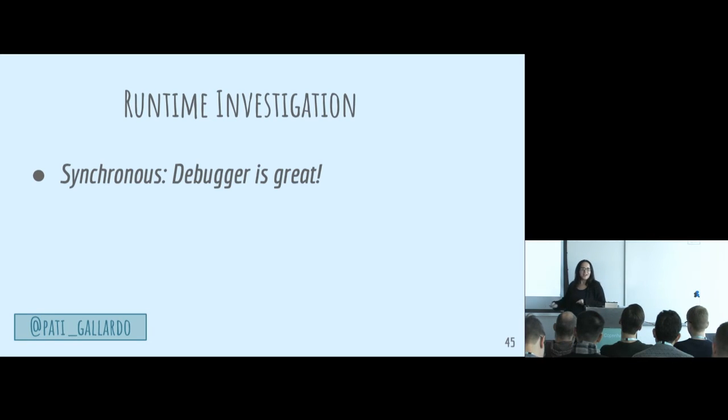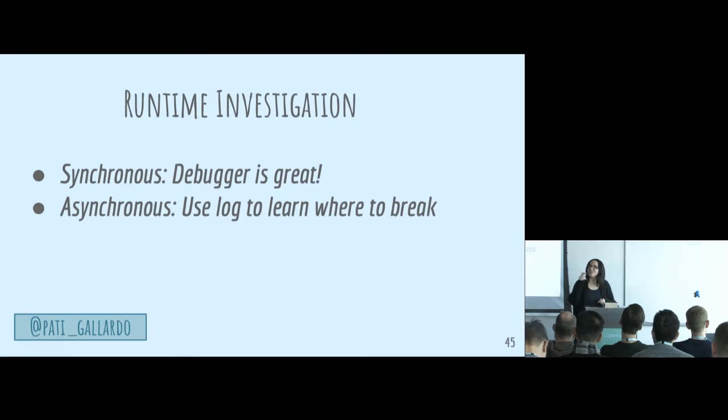It's awesome. However, if you're front end, you're the exact opposite. Your code is highly asynchronous. It's basically just callbacks all the time. I'm doing an event, and then I have a callback. When it's finished, it's going to come back. It's extremely hard to debug with a debugger, because you start stepping, and then, OK, poof, I fired something to the back end. OK, I have to set a breakpoint when it comes back. And so you have to set multiple breakpoints in many, many different places. And how you do the debugging with the debugger is basically jumping from breakpoint to breakpoint.